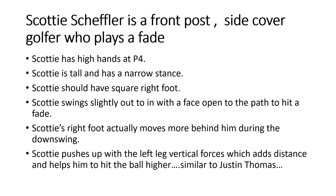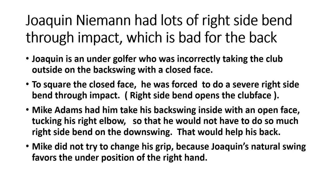Joaquin Niemann had lots of right side bend through impact, which is bad for the back. Joaquin is a very under golfer who was incorrectly taking the club outside on the backswing with a closed face. So in order to square this closed face, he was forced to do a severe right side bend through impact. Right side bend opens the club face, which is an offset to the closed face.